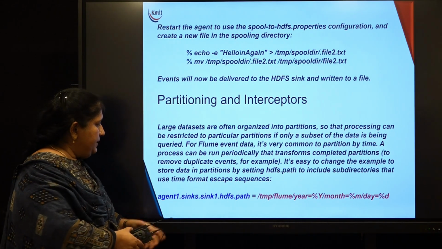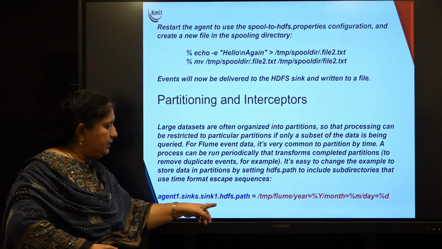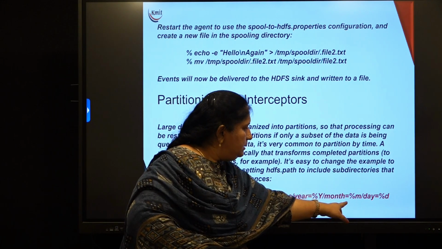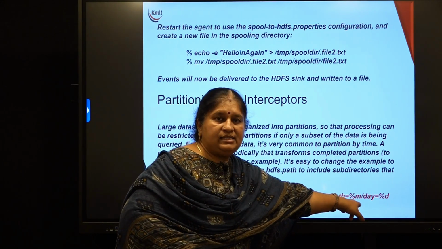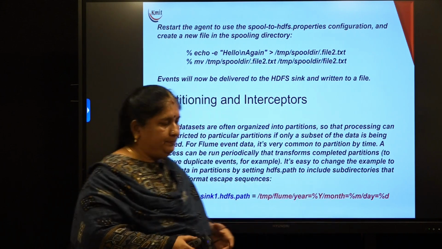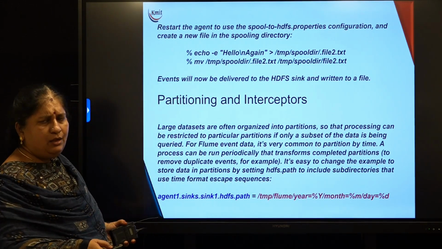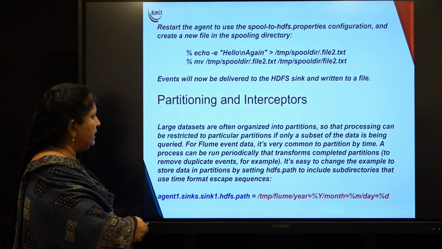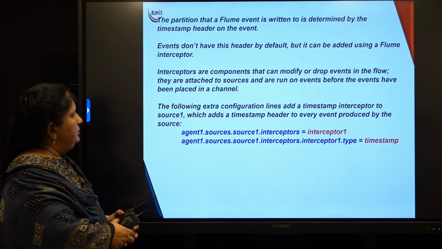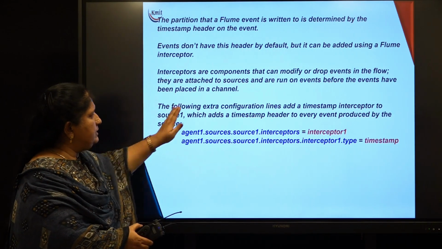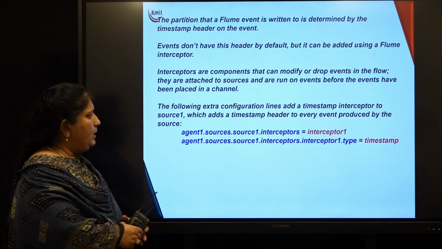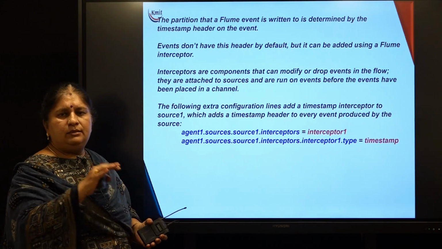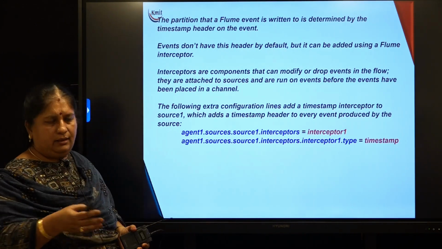So, if you see, this is how we are setting the interceptor. In this, year is fixed, month is fixed, and you are trying to talk about day as the final partitioning parameter, right? If in a day you want to make hourly partitions, you can specify that in the interceptor specification. So, this is how we specify partitions and interceptors. What is the interceptor type we are using here? Timestamp as the interceptor, month, year and hour, or month, year, day likewise.